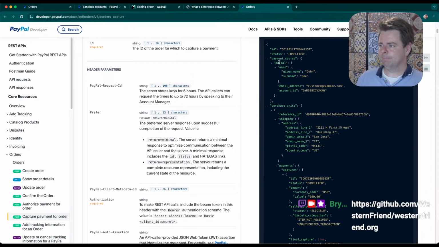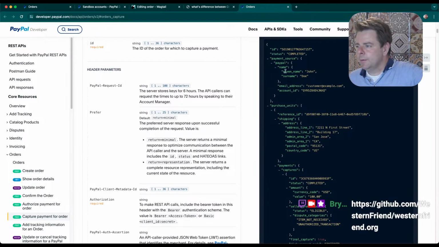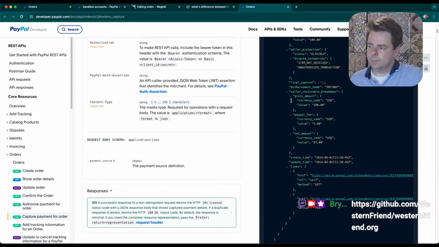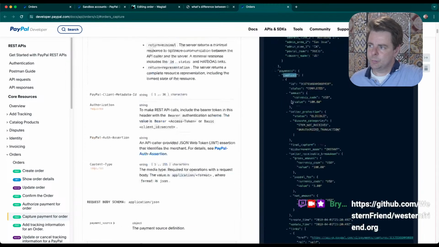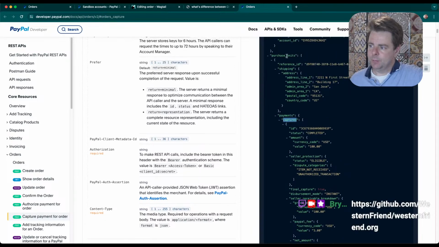So response, purchase units, 0. Payments, 0. Or payments, captures, 0. ID.